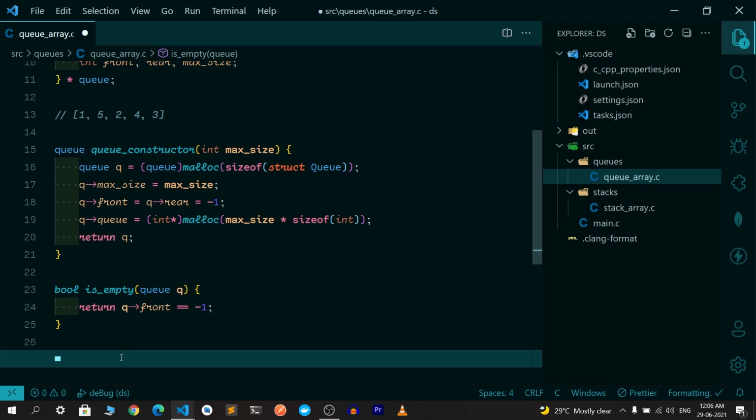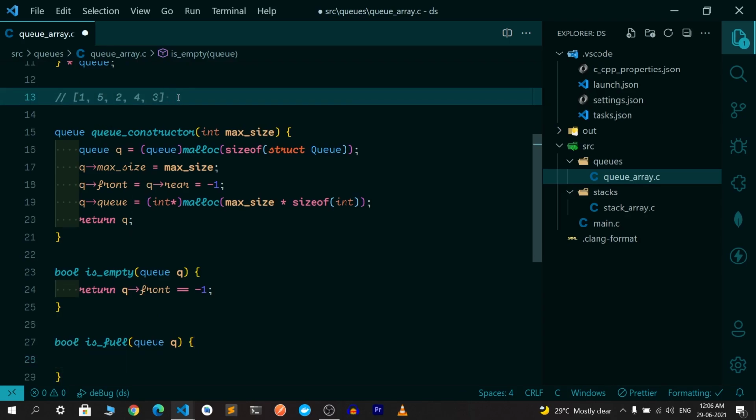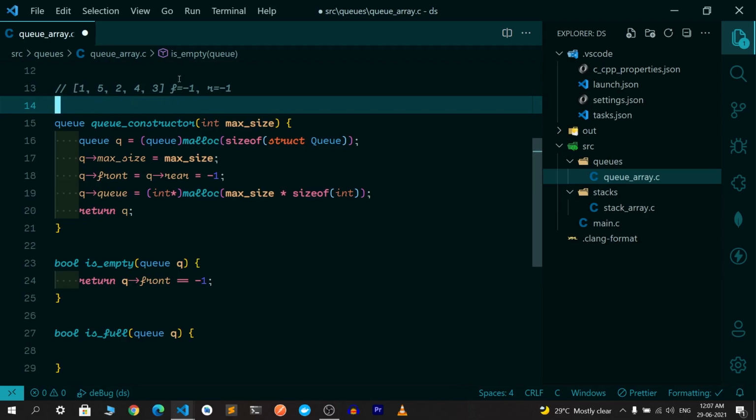All right. Now it gets quite tricky when we get into is full. I've seen many implementations of the queue data structure which have got this function wrong. So I'm just going to make things clear here for you. Let us say that front is initially -1 and rear is initially -1. These are the variables that we have. Since I've inserted 5 elements into this queue, at the first insertion, we'll have to update not only the rear, but also the front.